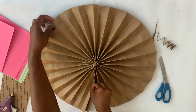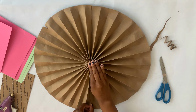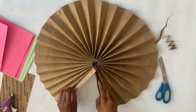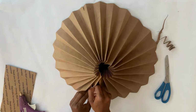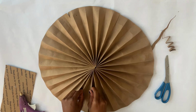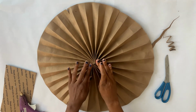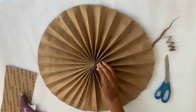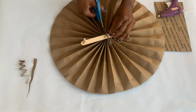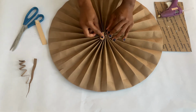You'll just keep doing it until you have enough to fold out into a big old circle, and you'll have that hole in the middle that'll be a little pain in the butt, but you can glue that together. You can staple the pieces in the corner there to help it get a little sturdier. I used a piece of a wood stick, glued on the back of them, just to help it be a little more stable, if that makes sense.